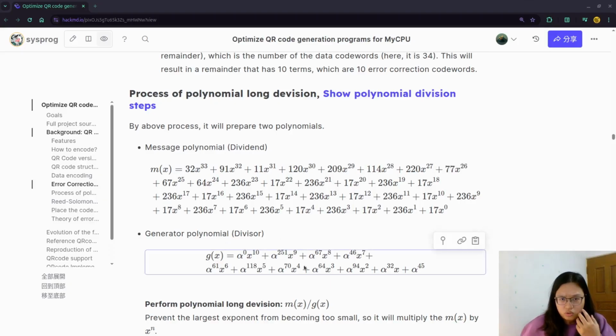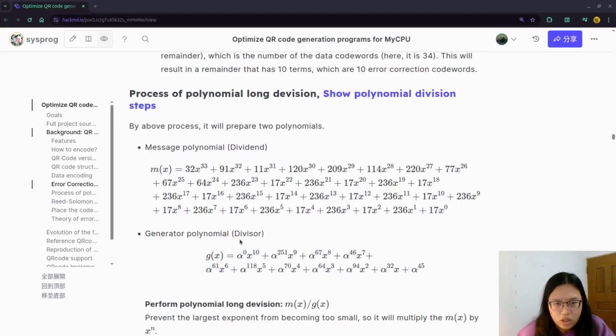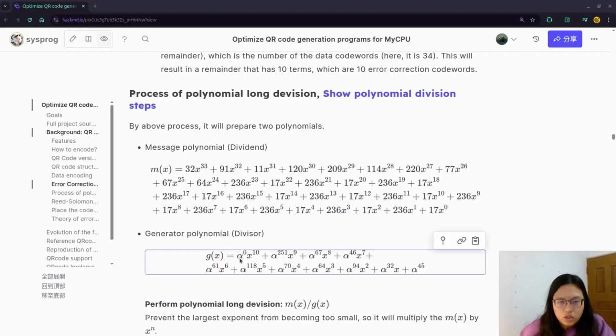You can use a tool to generate it, and because we need 10 code words in the remainder, we generate a generator polynomial which consists of 11 coefficients, from x to the power of 10 to x to the power of 0. And here is our generator polynomial.